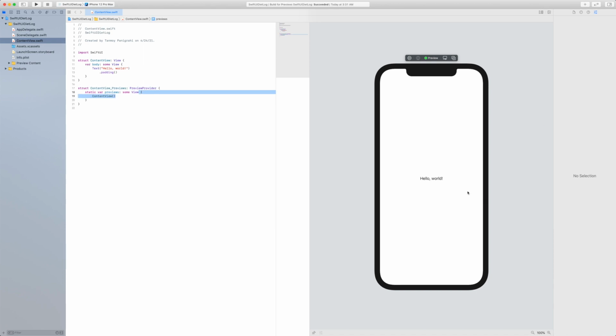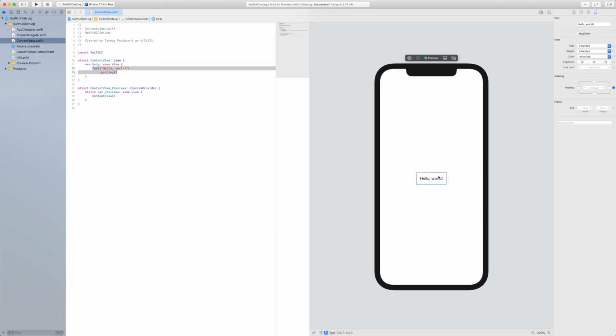Just says hello world right now. Something interesting is when you actually change the color and the font, you can actually see SwiftUI adding in the code for that. So I think that's pretty neat, personally.